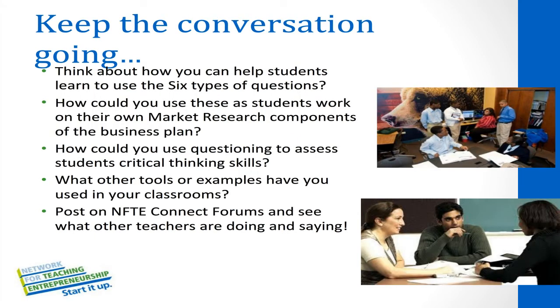Here are ways we suggest that you keep the conversation going. Think about how you can help your students learn to use the six types of questioning for their Nifty Pro class and for other classes. How could you use these as students work on their own market research components for their business plan? How could you use questioning to assess student critical thinking skills? What other tools or examples do you use in your classroom to enhance problem solving and critical thinking as it relates to market research? Post on Nifty Connect forums and see what other teachers are doing and saying.